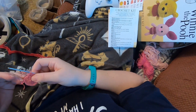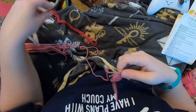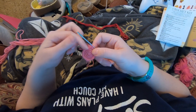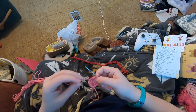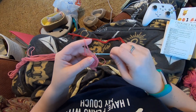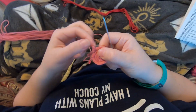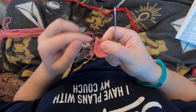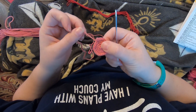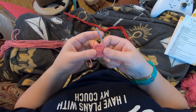I finished out that round and I see we're switching to the dark rose now. So I'm going to take out my last stitch of the two single crochet. I'll take my hook out and gently pull until this loop comes out - the loop that just came free is the one we put our hook back into. I'm doing this because we'll do the color change during the last stitch.